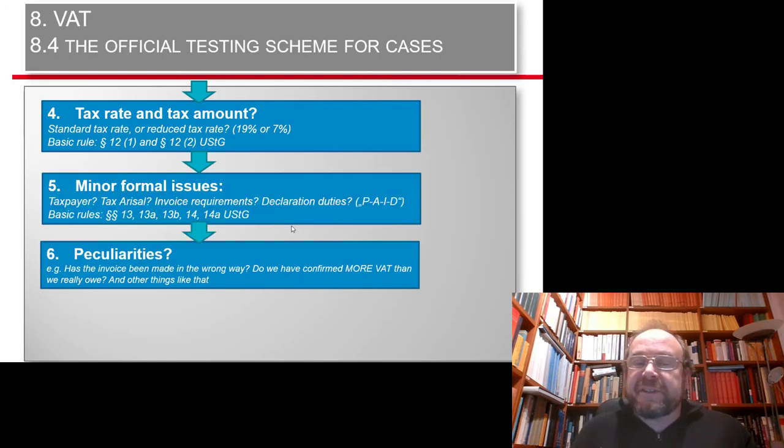Then the next questions are minor formal issues. For example, the taxpayer: who has to pay the tax? Mostly it is the business owner. Sometimes, by way of exception, it is a customer, if that is simpler for both the fiscal administration and the parties involved, but it must be regulated strictly in the law who is taxpayer and who is not, because it must be determined where the fiscal office can confiscate the money if somebody does not pay in time.